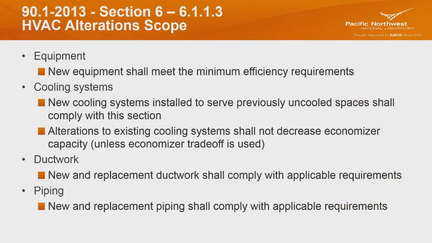There is HVAC, so you have new equipment meeting minimum efficiency requirements, cooling systems, same thing. Alterations to existing cooling systems, there's some provisions there for economizers. Ductwork. Now, ductwork, you'll want to take a look at this if you have new or you're replacing ductwork, that there are provisions that it must comply. Piping, surface water heating piping. If you're replacing the piping, then you need to look at the provisions because you probably need to insulate that piping.